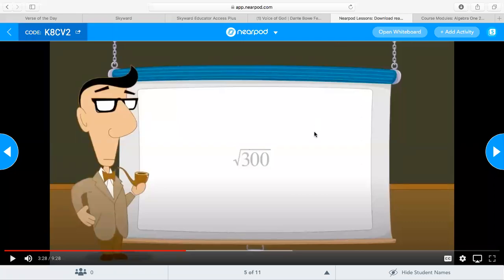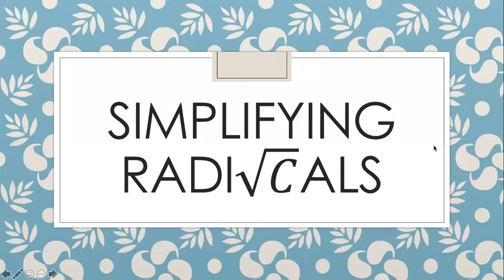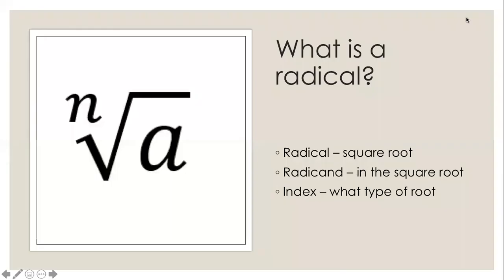Okay, so this is what we're doing today. We're simplifying radicals, and that's basically what that video just showed. The square root. Yes and no, okay? We're not finding the actual answers, we're just simplifying the number, okay? So let's go ahead and get started. Like I said, I would prefer to finish early rather than make this last a whole hour and 30 minutes.